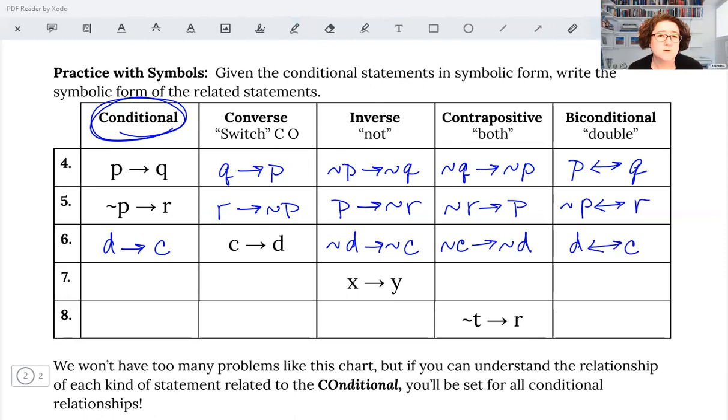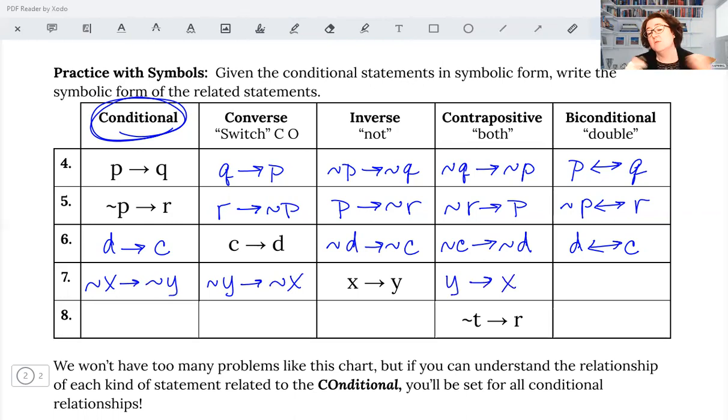Alrighty, try pausing the video and see if you can figure the next two out. All right, let's see how you did. So inverse, that means I negated everything to get to the regular x, y, which means they would have had to start out negated. So not x, arrow, not y. Converse, switch your order, not y, then not x. Contrapositive, take the original conditional, not x, then not y, switch and flip. So y, arrow, x. And again, if you compare that back to the inverse, it does look like you just switch them back and forth.